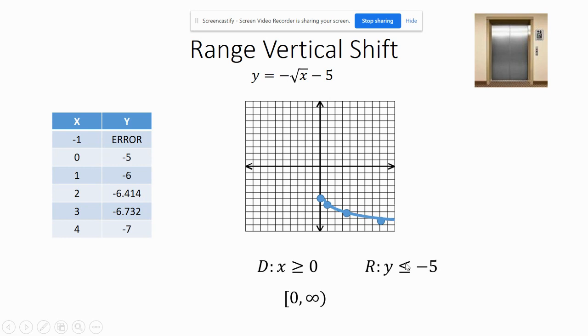And then that's going to be the largest value I could have, because everything below it has to be negative. So as you look over here, you can see in the chart, all the answers are going to go to negative infinity, or from negative infinity to negative 5. Got to make sure you write it with negative infinities. You write negative infinities always on the left.